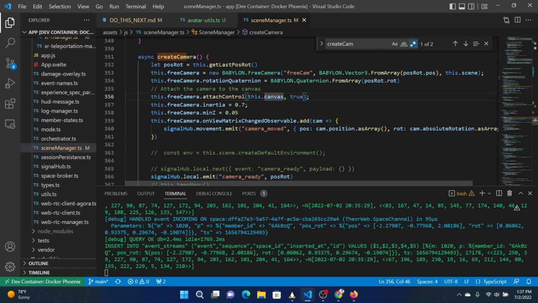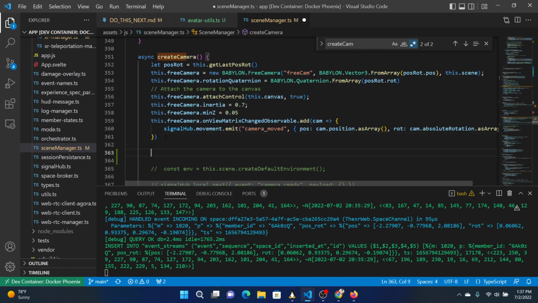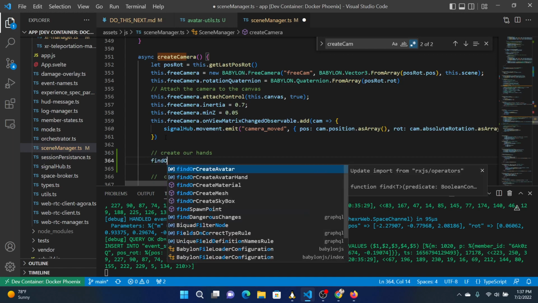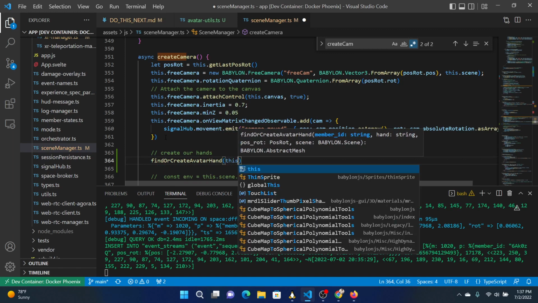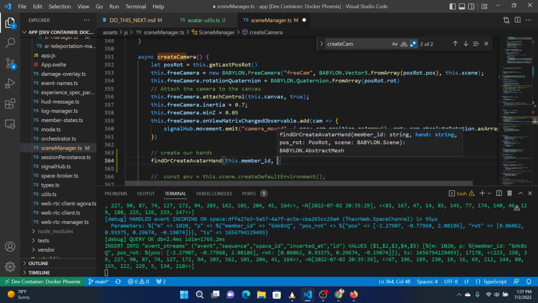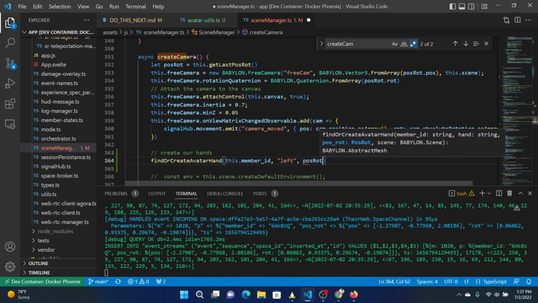So here's the camera already, and then we're setting the rotation just fine.